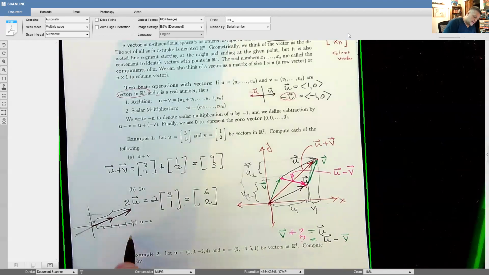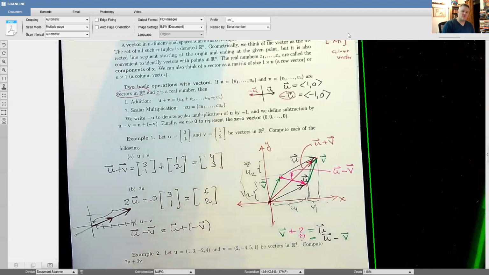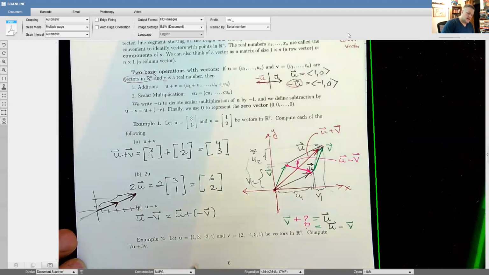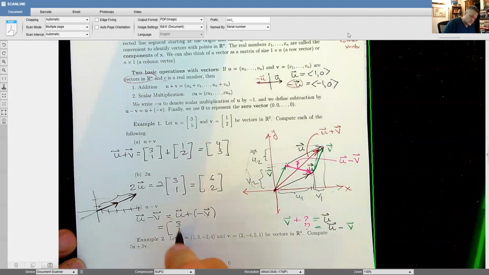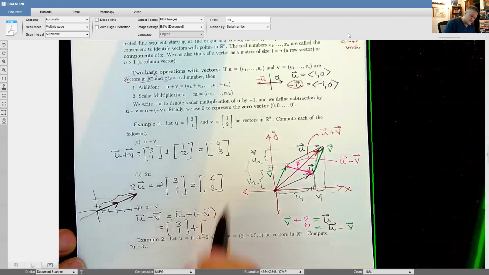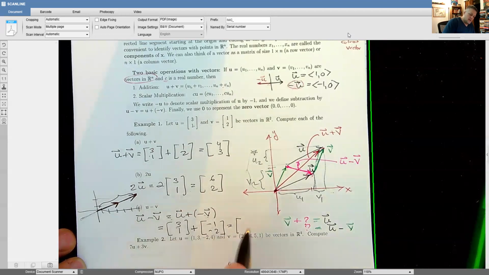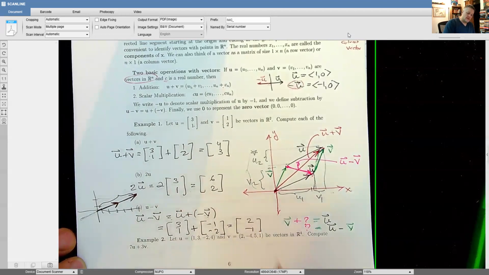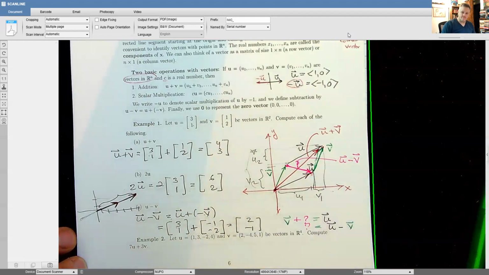All right. And then u minus v, you can think that's not really a new operation, right? It's just u plus a negative v, right? So you can define subtraction as addition. And we know how both those are defined, right? U is 3, 1. Negative v, you multiply the components of v by negative 1. And so now if you add component-wise, you get 2, negative 1. Okay, and you have that picture that you can draw for those specific vectors.